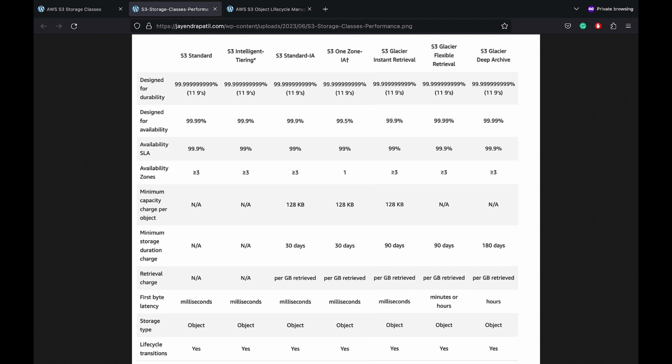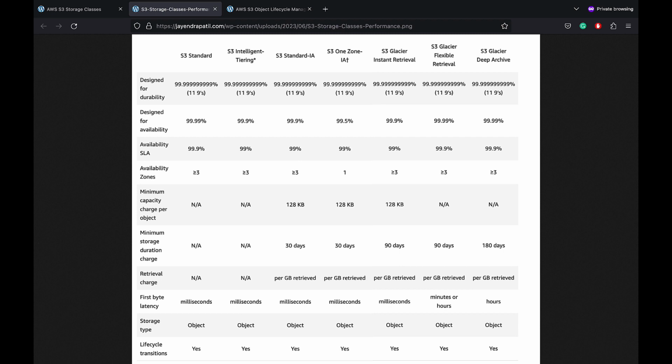S3 Glacier Flexible Retrieval is suitable for low-cost data archiving where data access is infrequent and retrieval time of minutes to hours is acceptable. It provides configurable retrieval times from minutes to hours. Expedited Retrieval provides a retrieval time from 1 to 5 minutes.